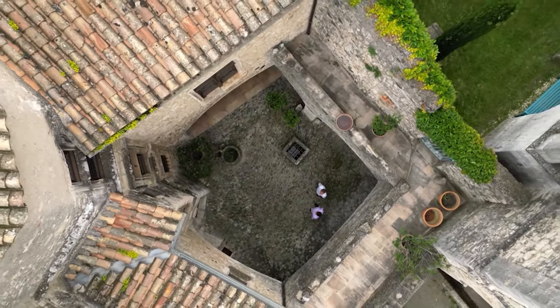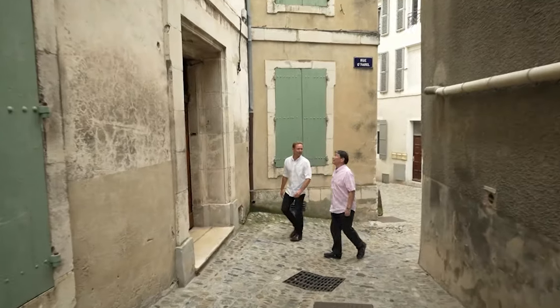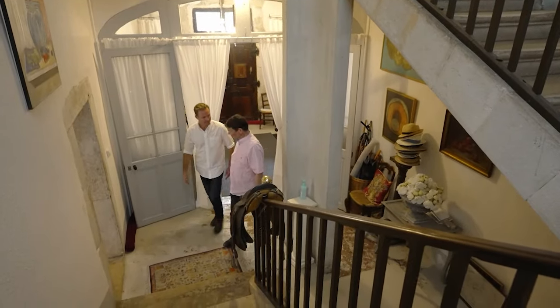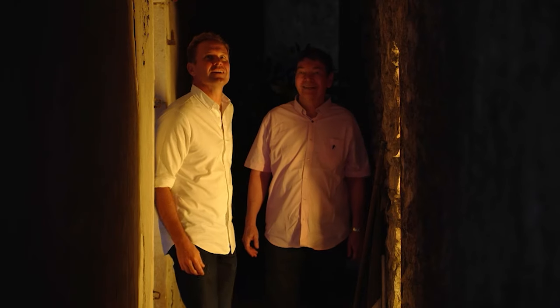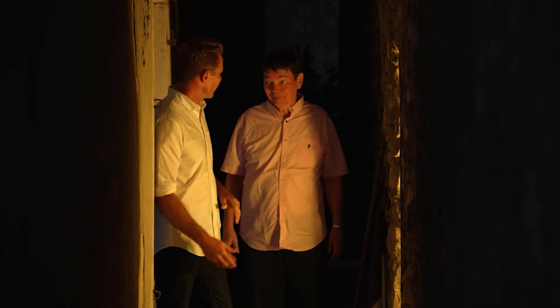Viviers is a town of hidden courtyards and houses carved into the hillside, with many secrets behind closed doors. During World War II, resistance groups were active throughout German-occupied France. Step in, David — have a look at that. What is this little secret corridor? So during the Second World War, people were hiding in there. The door that you can see on the other side didn't exist. So they were hiding from the German invasion — the Gestapo. Wow.